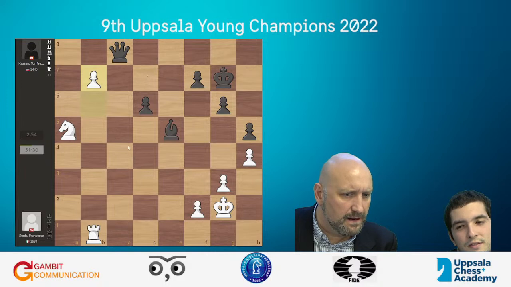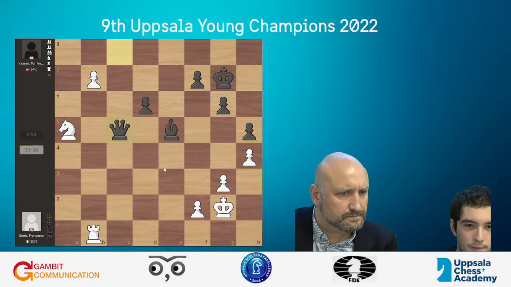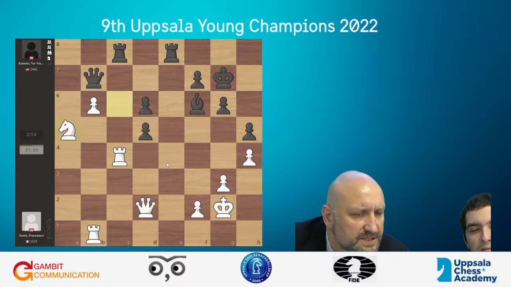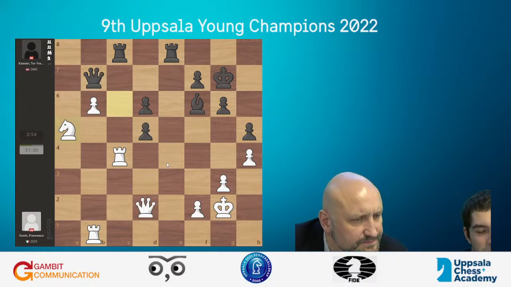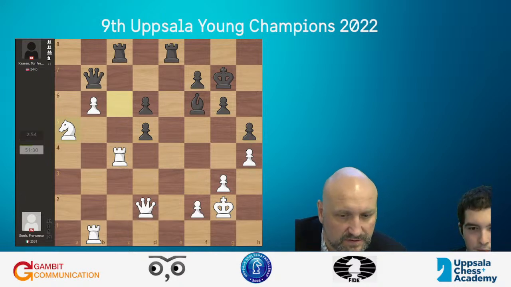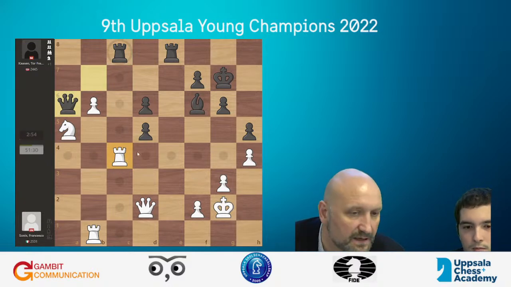Oh no, wait. b7. Huh. And maybe queen c5 is not so easy. And take here, yeah. That's right. This one, yeah, this is not so easy. So there were still possibilities here. Very tricky. But I think this line was very easy. The other one, this is the correct way to do it. You just take here and take on d5, knight c4, and it's simply winning.